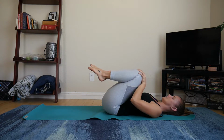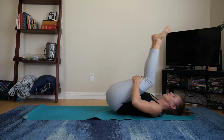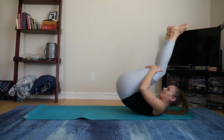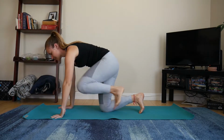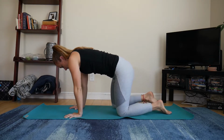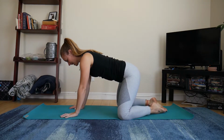When you finish that second circle, draw your knees in. This time, take hold of the backs of your hamstrings. We'll give a couple rocks here. Just enough to gain momentum and make your way into a tabletop position. If there's a better way for you to get onto all fours, feel free. Spread your knees as wide as the edges of your mat. Let your big toes touch back behind you.